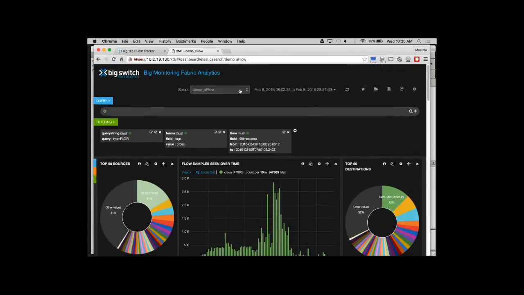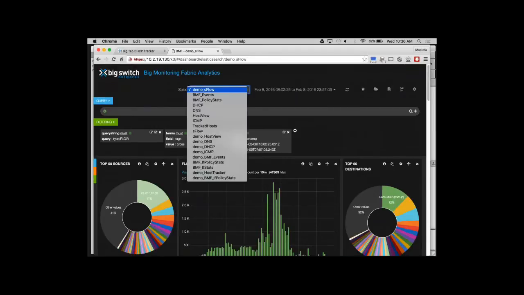So trackers is one thing, flow analysis and network analysis is another thing, but here is the third thing that I want to show you, and this is fabric analytics. So far we have been talking about how to give you information about the production network, because we are tapping and spanning the traffic that's coming from the production network.